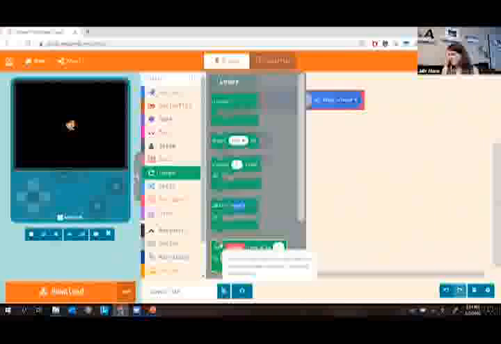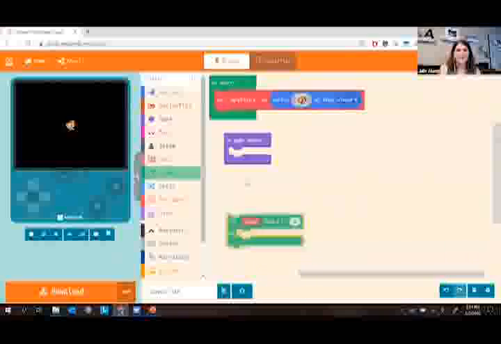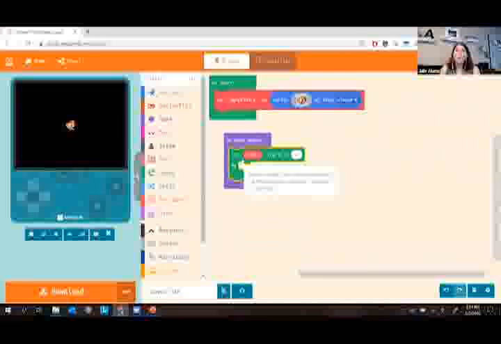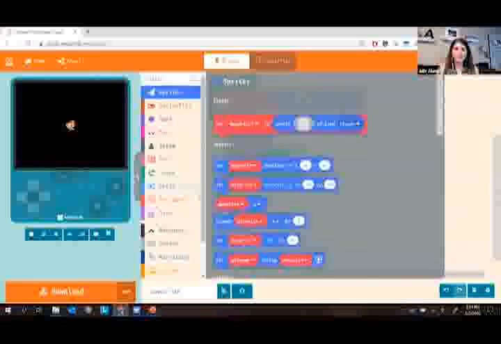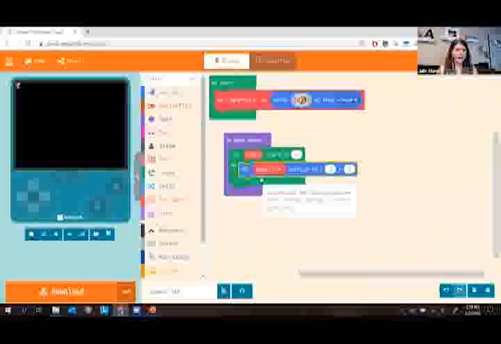Once you click new project, you will get to this screen, and today we're going to put a sprite in, of course. We need a sprite to start, so jump up to sprites, set my sprite. To do that, you want to click right here on the gray and pick out a sprite to use. I am going to use a fish this time. There are a lot of options, so don't get too caught up. I found a fish earlier. Oh, there he is. That looks good. I'm going to use that as my sprite today. As soon as you do that, he should come up in the middle of the screen.